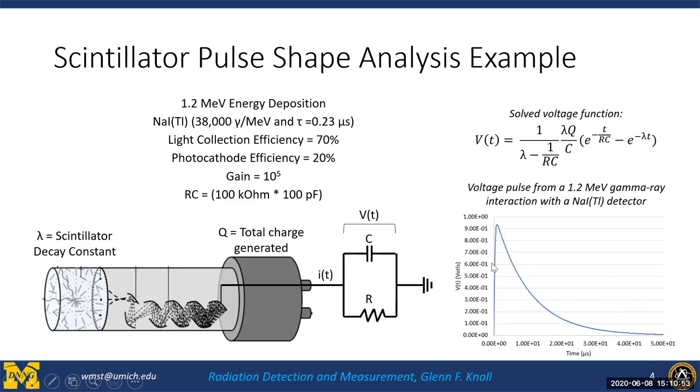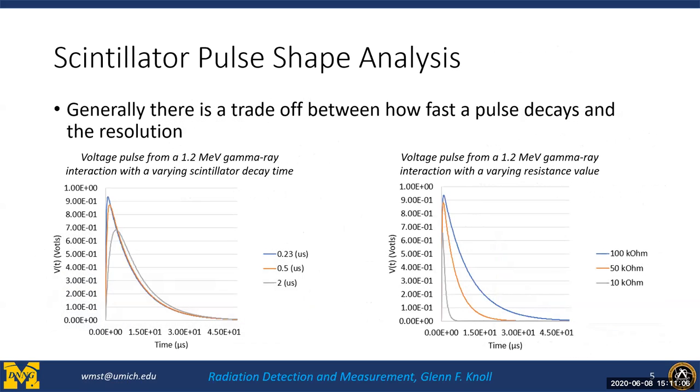And now that we can see what our response is going to be, we can play around with the RC constant and also our decay constant to see how these impact our pulses. So on the left here, I'm just showing where a lot of the rising edge comes from, and then on the right, where a significant portion of the falling edge comes from. And of course, the pulses that we see here are a convolution of our detector response, of our scintillator response, and our photomultiplier tube. So that's something to keep in mind, but we can adjust each of these parameters to see how these pulses will be impacted by them.